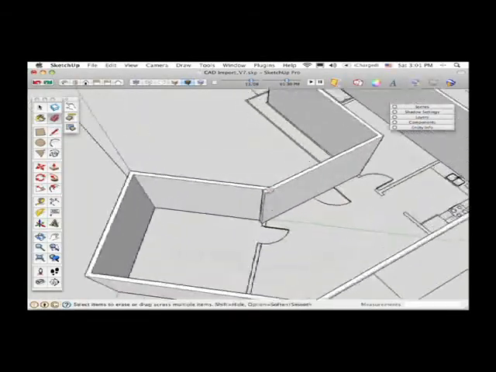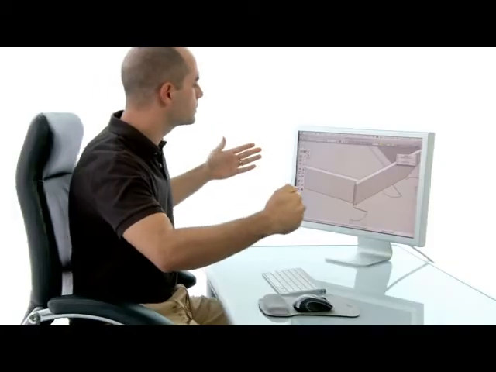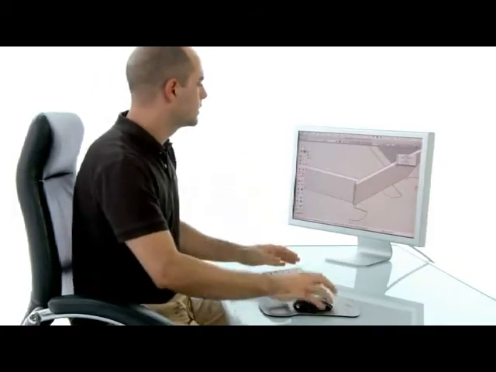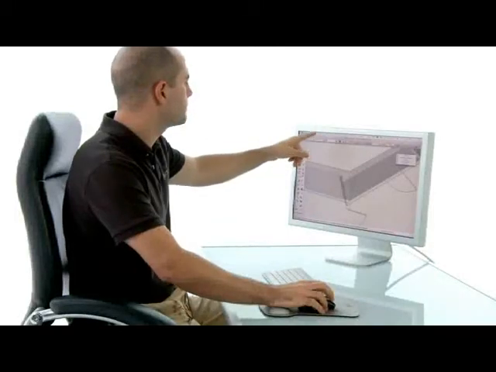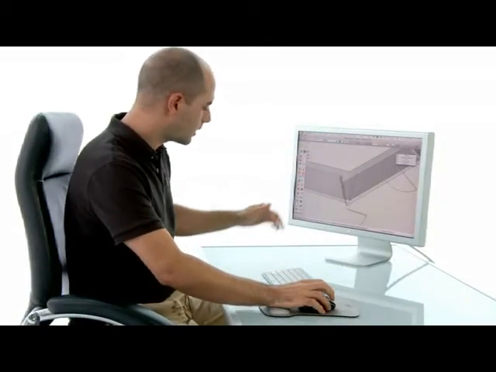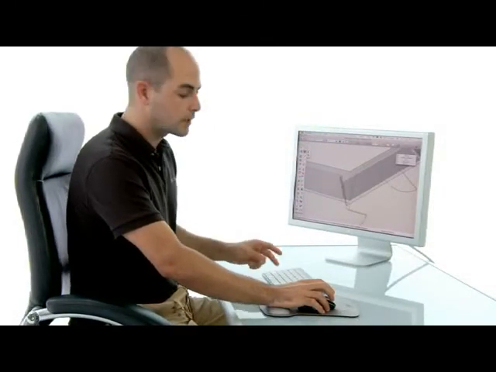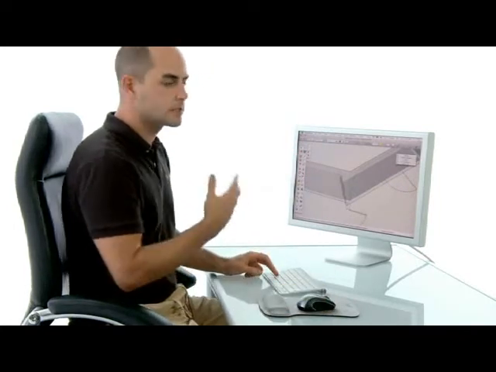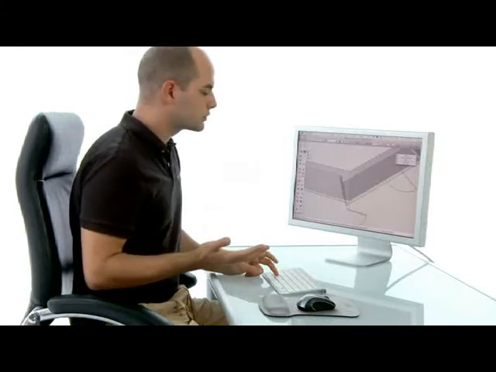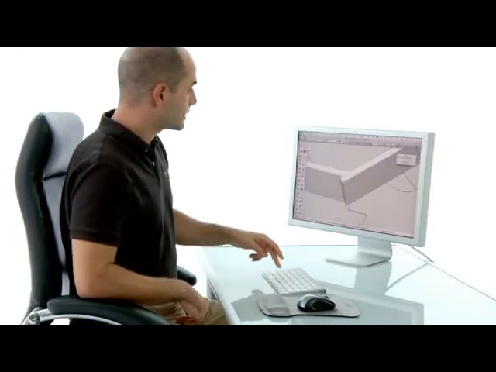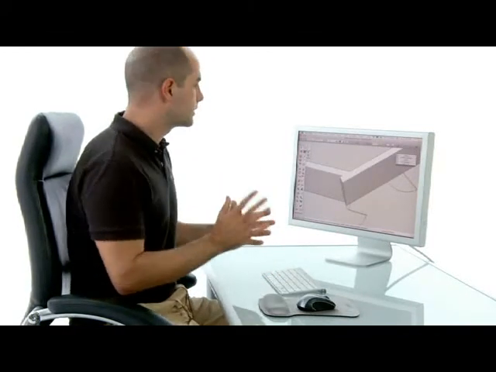The other one's a little bit trickier because the walls aren't going all the way through each other. Here I can erase the edges on the top and then go into X-ray view mode. There you can either use the X-ray button up in the display mode toolbar. I have it set as a keyboard shortcut to the letter X. The X-ray mode is a toggle, so if you go into X-ray mode once, all of the surfaces will be viewed as transparent. If you tap X-ray mode a second time, everything comes back to being opaque.